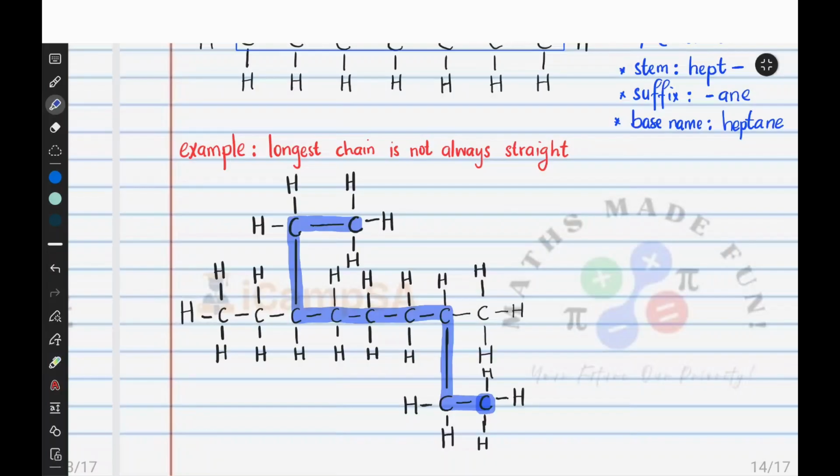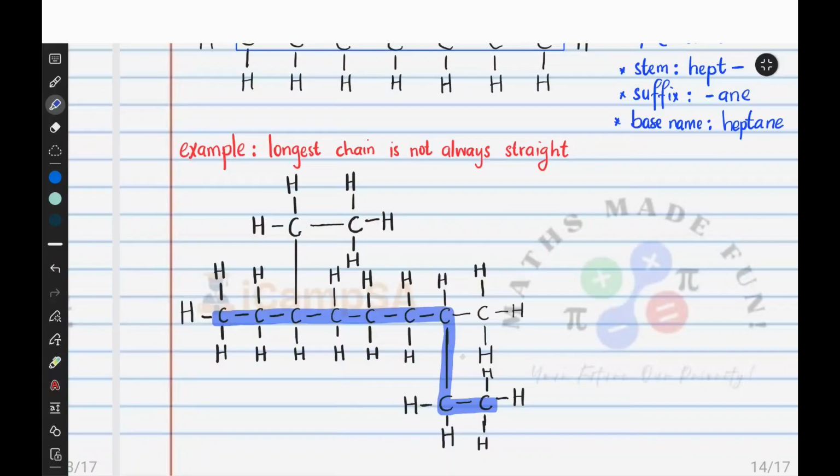Now if we check all the other carbon chains that we can identify here, this one has 8. Let's say we find another one; you don't stop until you reach the last carbon atom in that chain. If we find this one, we say this one is 5. If we check this one as well, this one would have 1, 2, 3, 4, 5, 6, 7, 8, 9. So there are now 2 carbon chains that have 9 carbon atoms in them, and both of them are not straight.